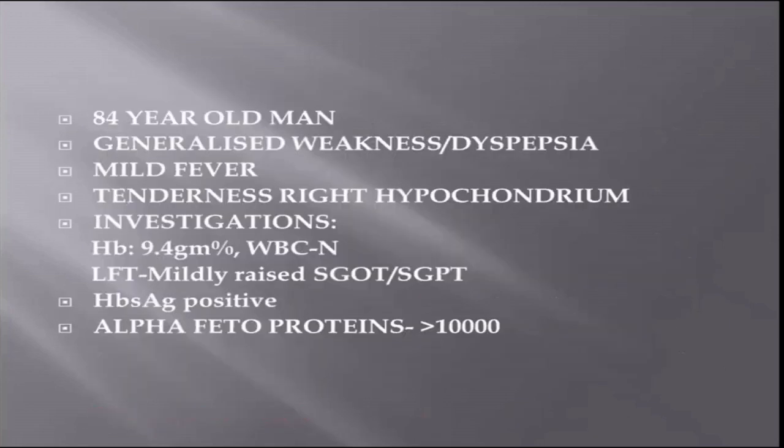But practically, if you ask me, right now, especially for our country, it's a pretty expensive procedure. The entire procedure would cost upwards of nearly 10 to 12 lakh of rupees. So we need to consider which patient we're giving it to and what benefit we are adding to the patient. Chemoembolization is much cheaper and also has pretty good results. And we can combine various modalities in HCC.